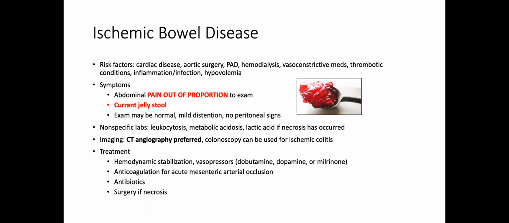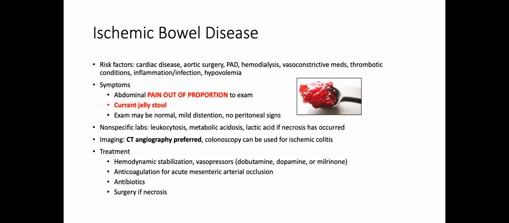And actually, in third year when I was in general surgery, they would ask me what you would see with an ischemic bowel. And I always said currant jelly stools. And they always told me, no, that's wrong. Because they're like, well, it's right, but you're not going to see that on your patient, because at that point when you're seeing that, it's almost too late. But just know it for the test.